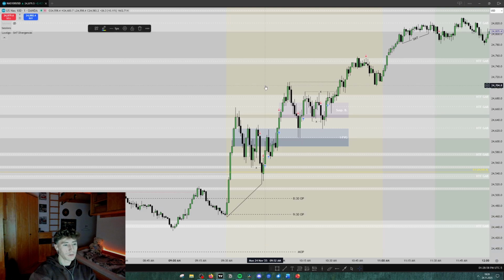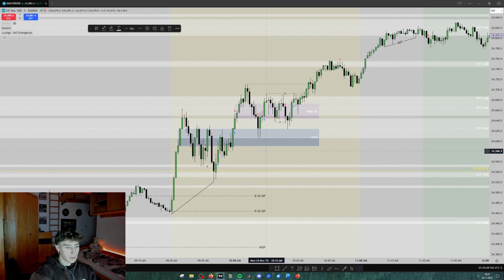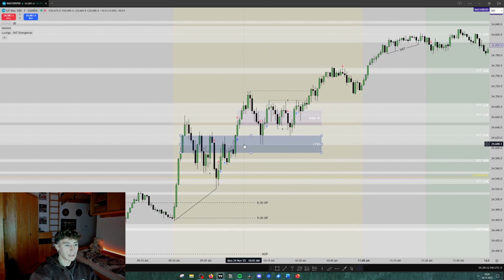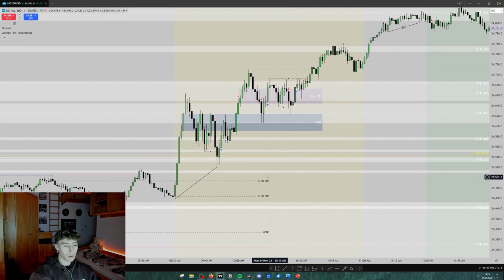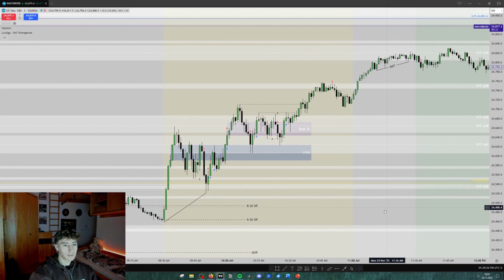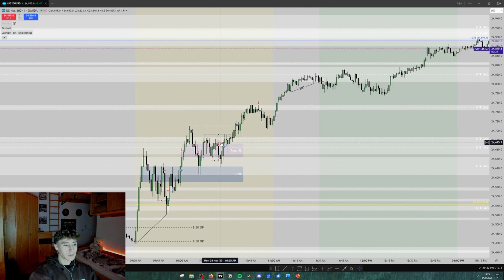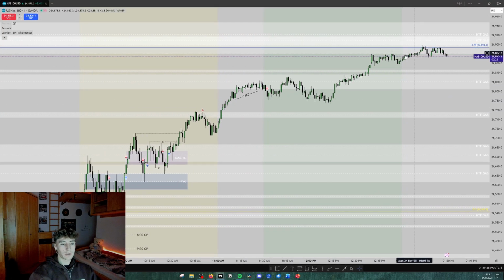So for a continuation trade, we have to wait for a short-term run on stops, for a lower time frame market maker buy model to be in play, for a sweep on liquidity, and then the right time has to be in play, combined with a CSD, and we only get that with trading above the inversion fair value gap. Therefore, we are definitely buying high prices, also because we are above the opening prices. That's how you can illustrate higher prices. But we just have to be more patient, keep a wider stop and high resistance, and eventually we will reach our narrative as we did our objective.